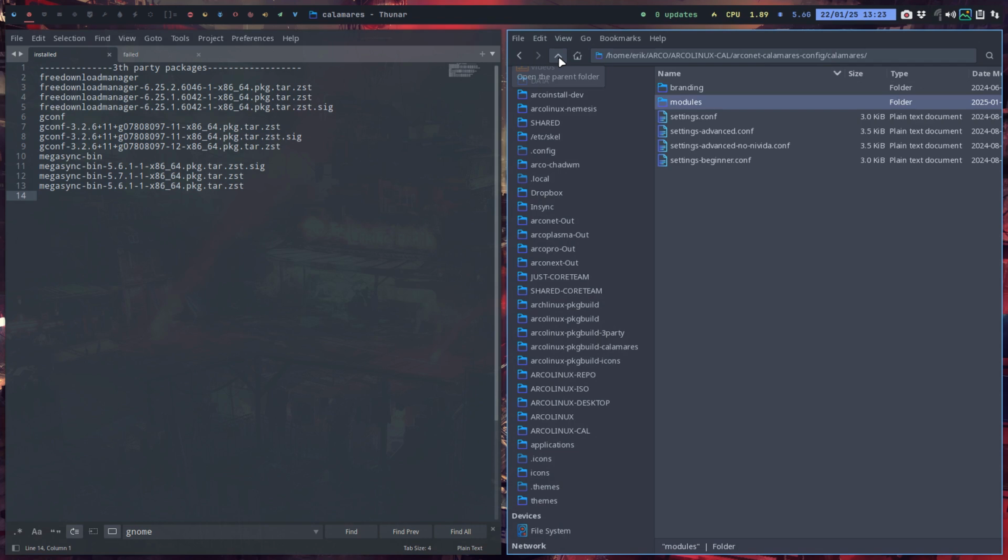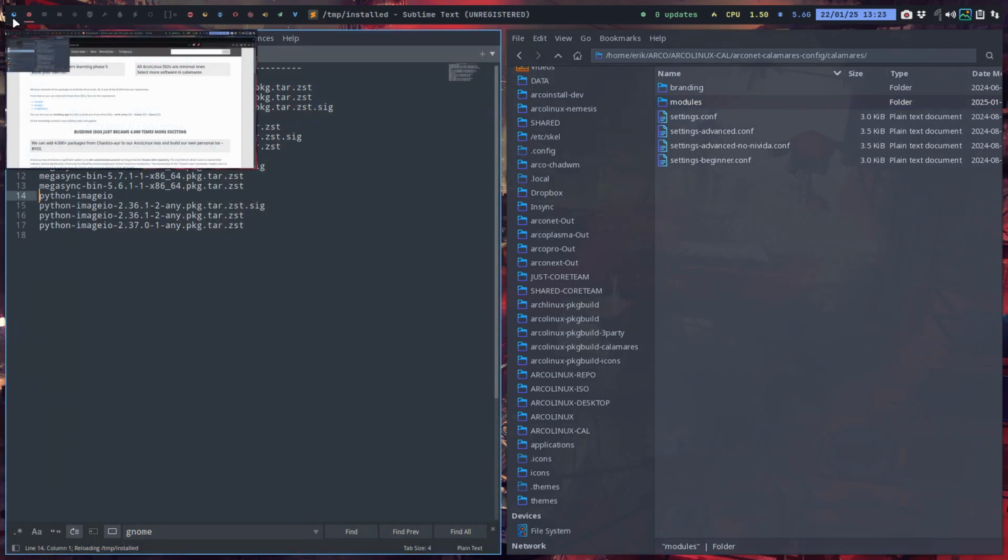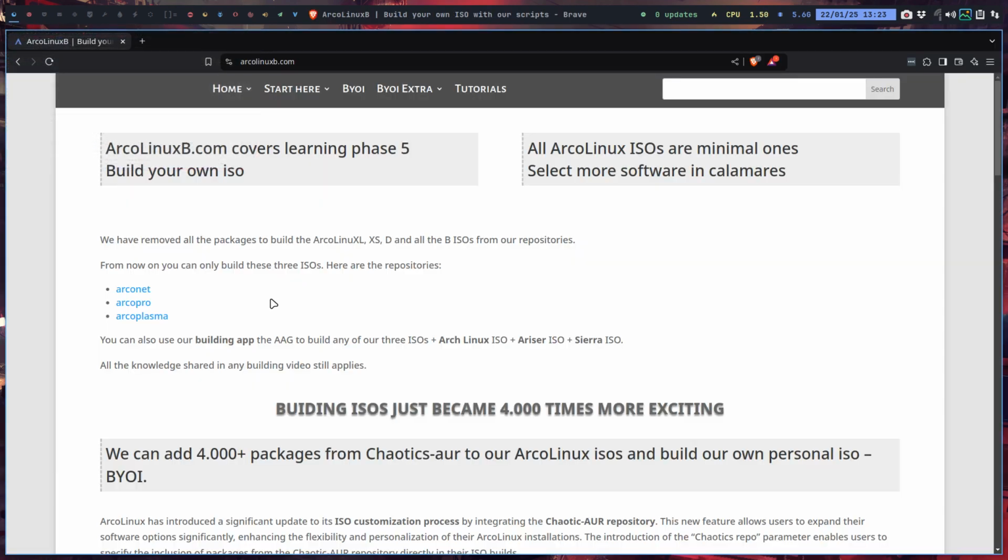Of course Arco Pro starts with a smaller amount of packages, but still a few ArcoLinux packages. Next option is Arco Install and use Gnome that way. And the fourth option is just go with Arch, select Gnome and build it up again, right? All possibilities. What I'd like to do is build with you an Arconet.